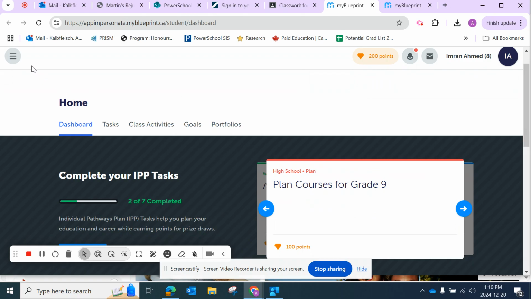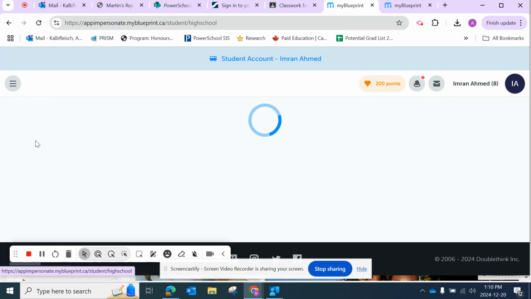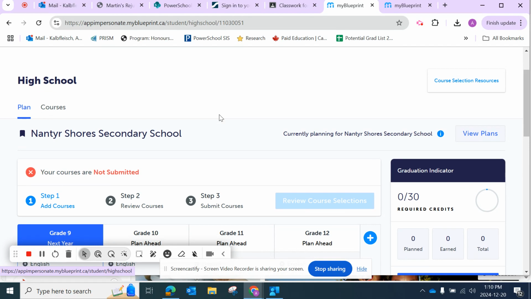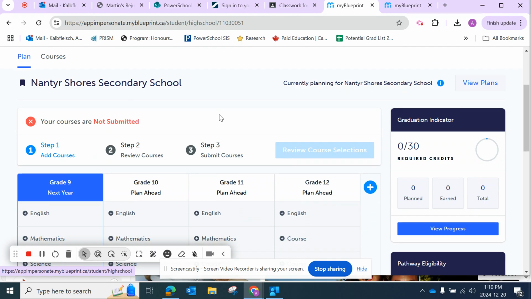And so then if you scroll to the left and you see these 3 lines, we're going to specifically go to high school today. And this is what we call our high school planner. And some of you may have already done some planning for grade 9, or potentially you've planned maybe all of your courses all the way to the end of grade 12 if you've really spent some time on here. If you haven't seen this before, that's okay too. I will just point out a few things.